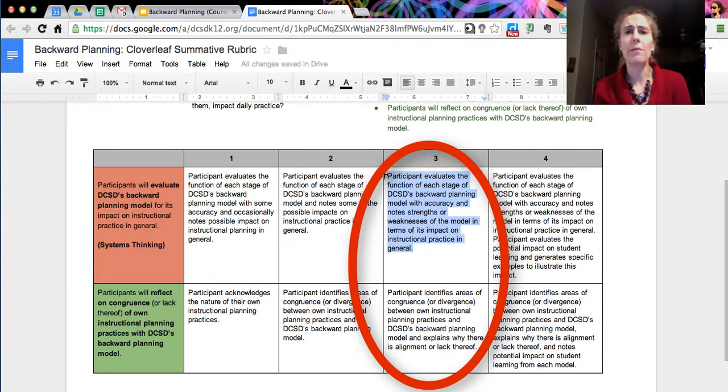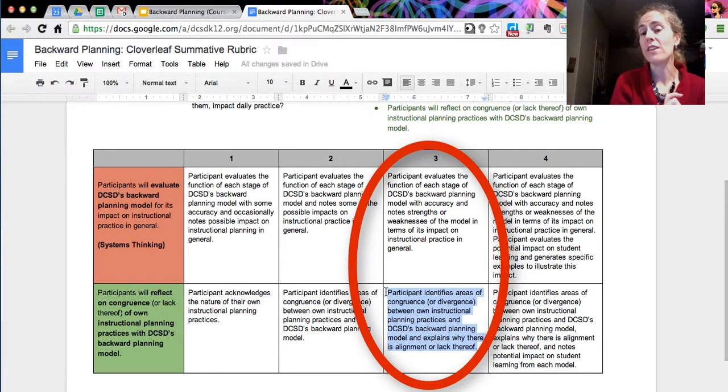And then weaknesses, it might be something where you say, well, I'm going to have to tweak that a little bit for it to work for me at Cloverleaf. Also, on the reflection, that you say, hey, this is just like what I've always done. This makes me feel pretty great. I've been ahead of the game all the time and I didn't even know it. Or this part you might say, yeah, this isn't really like what I do here, and maybe I like what I do better. Or maybe I'm going to change what I do. So that's what these two sections are.